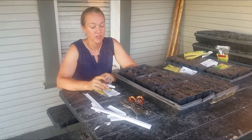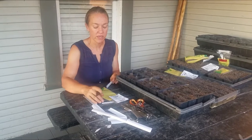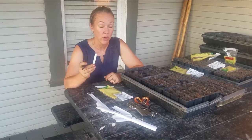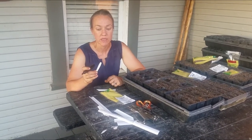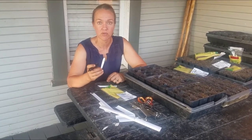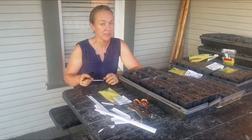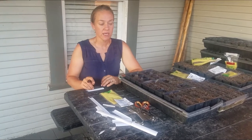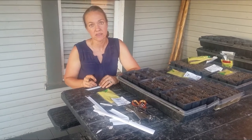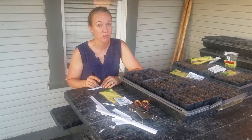One of the most important things about starting your own seeds is being sure that you've labeled them. This right here is a tray of early Jersey Wakefield cabbage. I've tried several different seed markers over the years. I really like white plastic utensils — you can break off knives especially, break them in half, use both sides, and just take a Sharpie and write the variety on there. Another thing that works well is old blinds — something plasticky where a Sharpie works really well. I've tried popsicle sticks and lots of different things, but once you start watering these trays, if the seed marker gets wet and the Sharpie rubs off, you're really in trouble for knowing what you've planted in that seed tray.